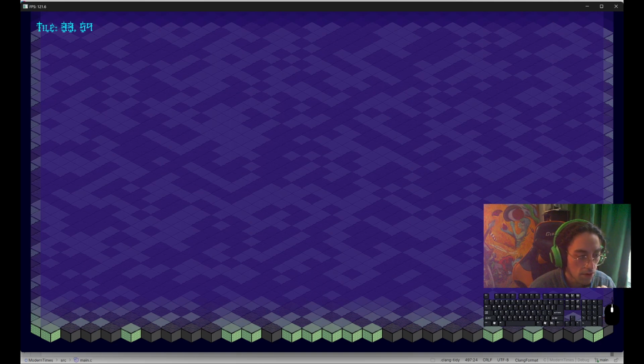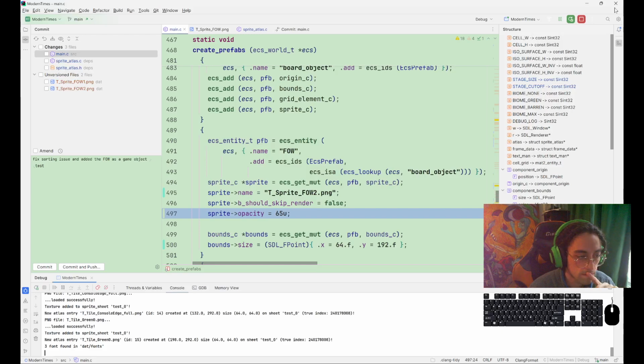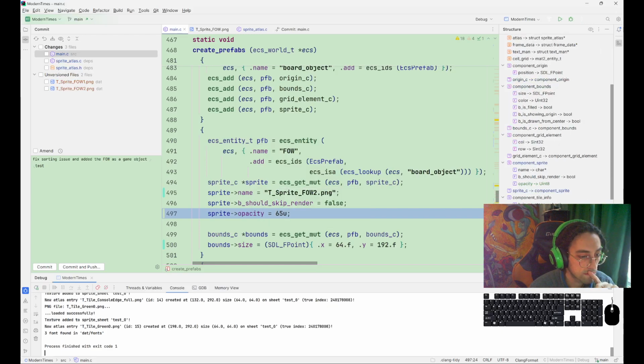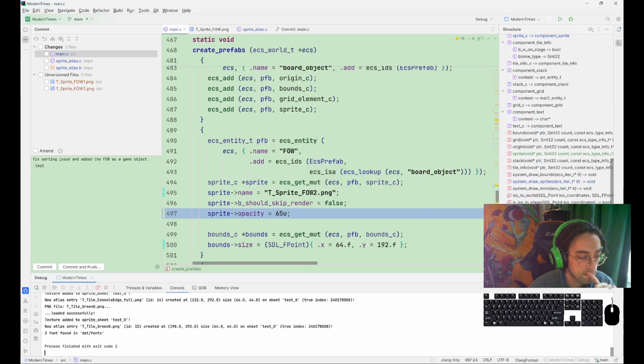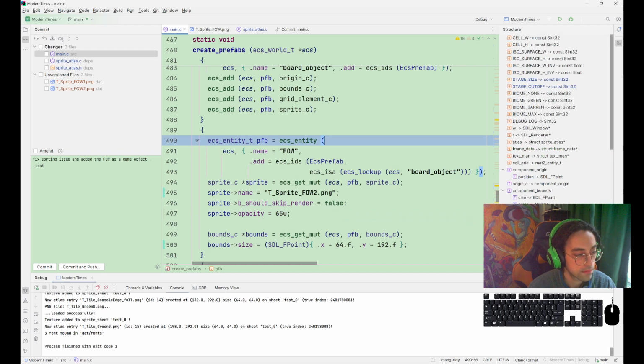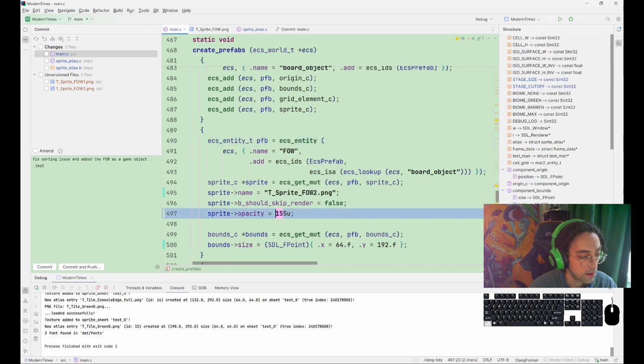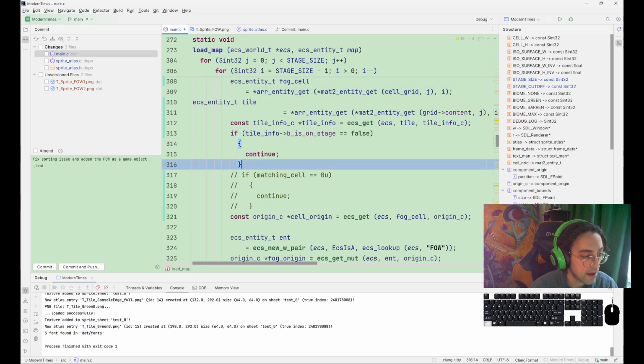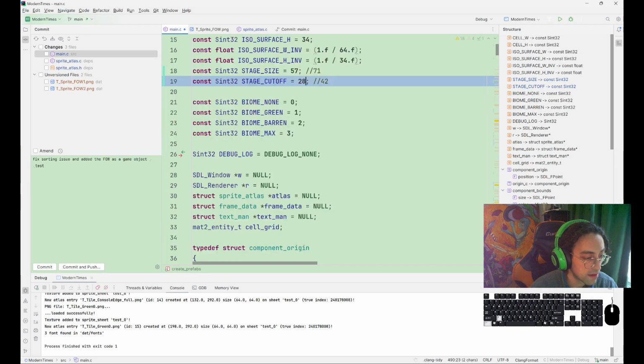But yeah, it does look weird on the edge. But at least we know it works. So maybe I'm gonna remove that and I'll reset the old value.